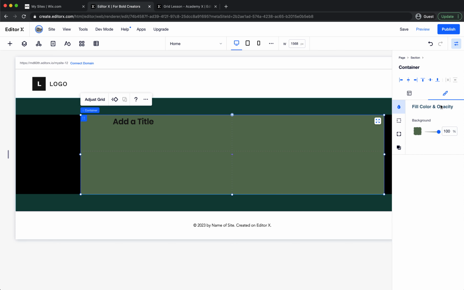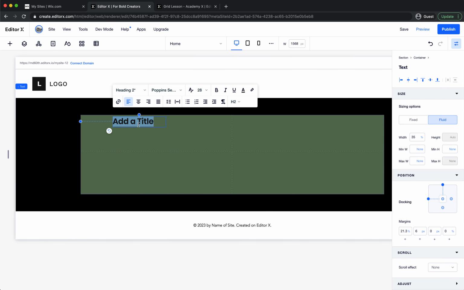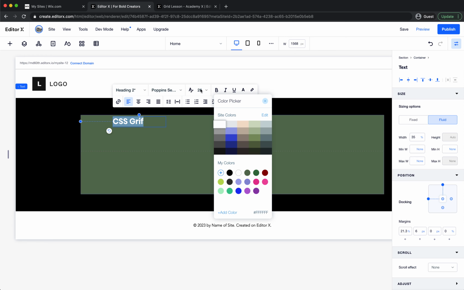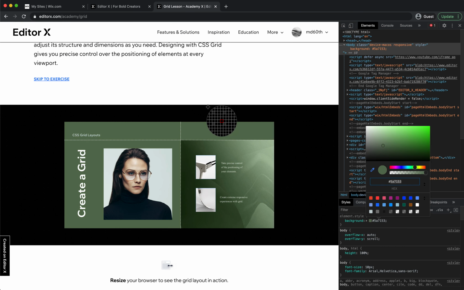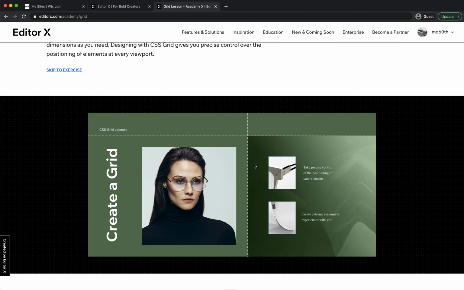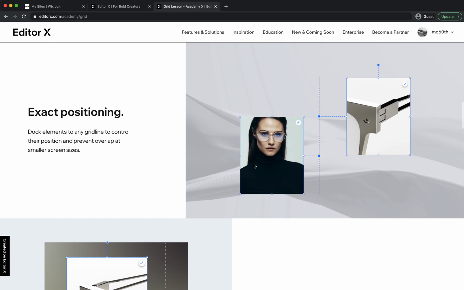Okay, and now we have the text, CSS Grid. It needs to be white, and smaller. Okay, the positioning should be, let's use docking.